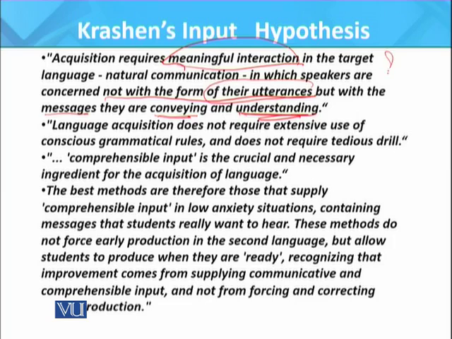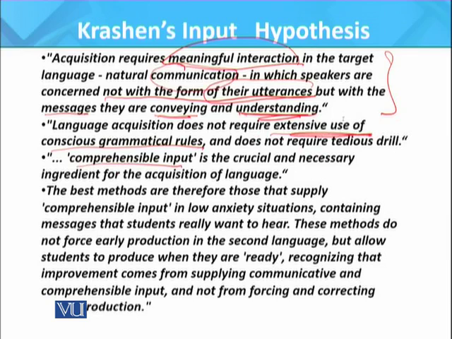Now, according to this particular definition, here the emphasis is on communication. It's not just the utterances of the sentences, rather the messages, they need to be meaningful when conveying and while being understood. Language acquisition, in another definition, he says, does not require extensive use of conscious grammatical rules. So basically, the conscious grammatical rules and their understanding is not the key factor. Rather, comprehensible input is what he has emphasized.